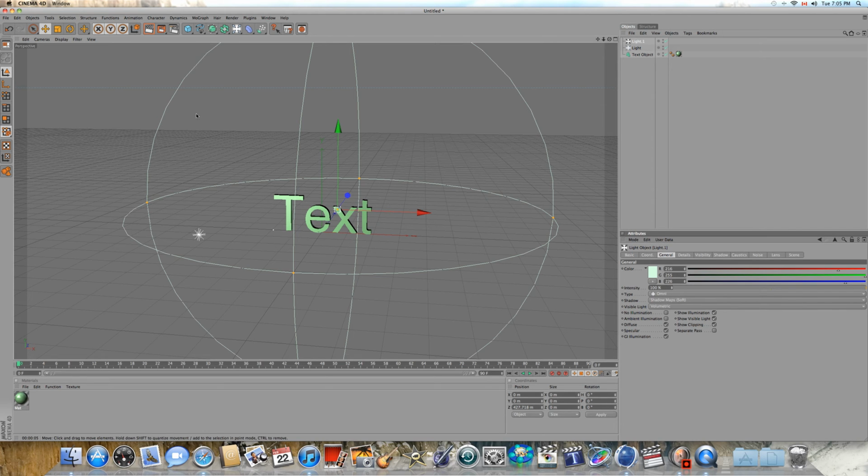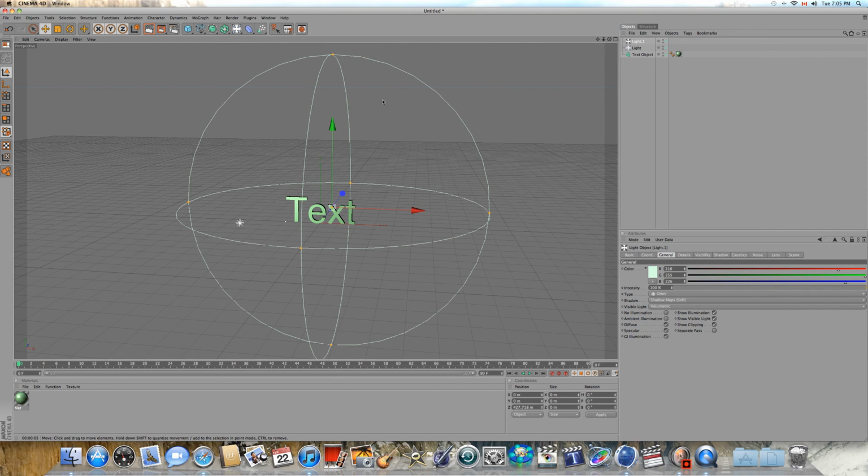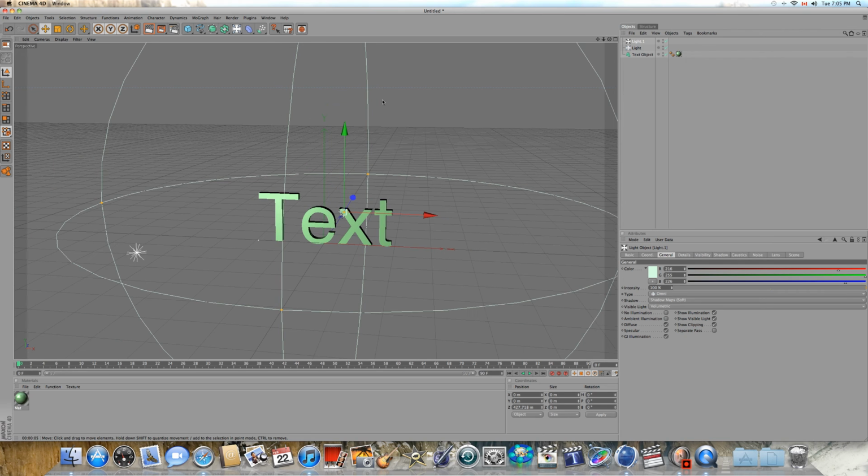So that's about it for lights. You can play around with it. Move them around, add different lights. Of course, there's spotlights, area lights. There's a lot of other lights we could use, but there's too many to cover. I don't have enough time.